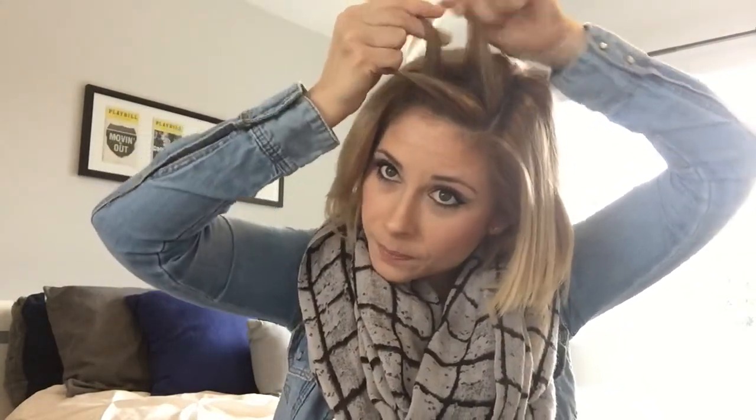So I have the hair, and the way to make a cool braid is to do it under, so then it looks like it's popping out. So you grab two fingers and you section the hair in three, okay? So this is gonna take some practice because I've been doing it for a while, so if you've never done it before, be patient with yourself. So there's three sections here, and regular braids go over. This one, we're gonna go under, okay? So we're gonna go under, under, and under.